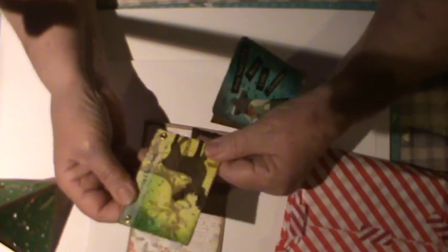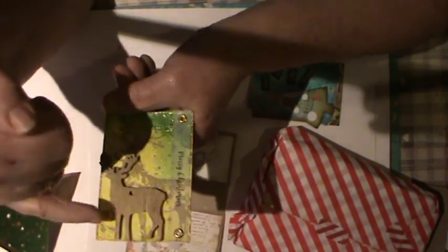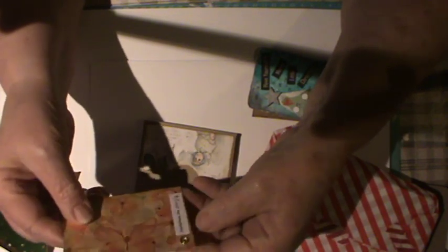Merry Christmas. Are these altered playing cards? It's larger than a standard ATC, I think. It might well be — or Steph has cut something to size. So much texture. Steph has stamped out the reindeer, then put the wooden reindeer on, then used vellum on the side, and it looks like glimmer mist embossing, again with the lovely gold around the edge to make it pop. One of four — so it's a special series.